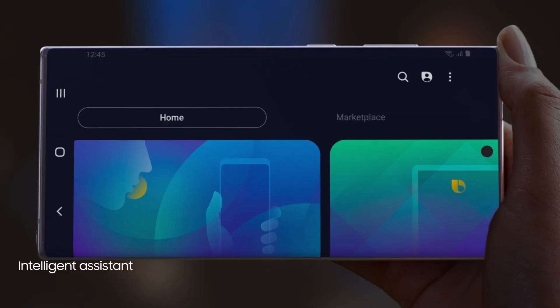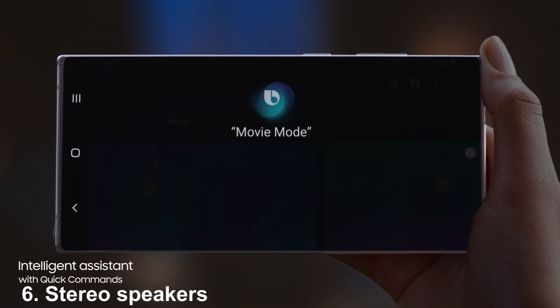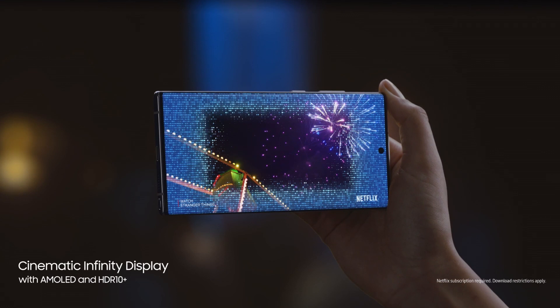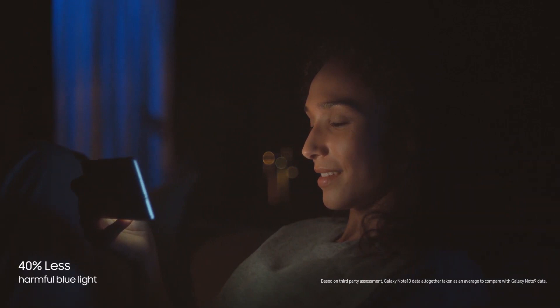Number 6: Stereo Speakers. The Galaxy Note 10 Plus doesn't have a headphone jack, but it does have stereo speakers with Dolby Atmos support. You can use an adapter to use your 3.5mm headphones with the Note 10 Plus, but there's no way to get stereo sound on your Note 8 if you tend to listen to music and watch videos without headphones.